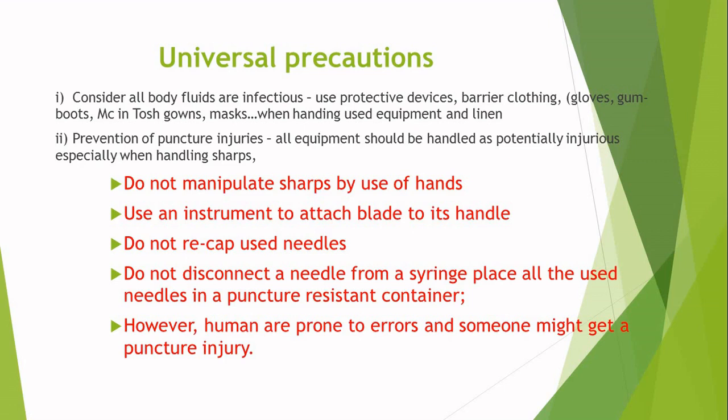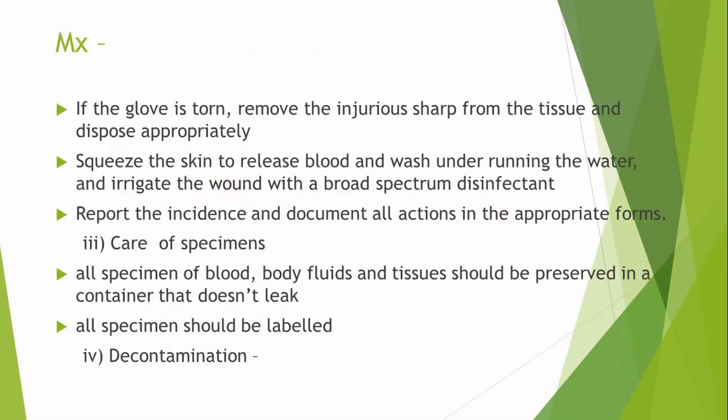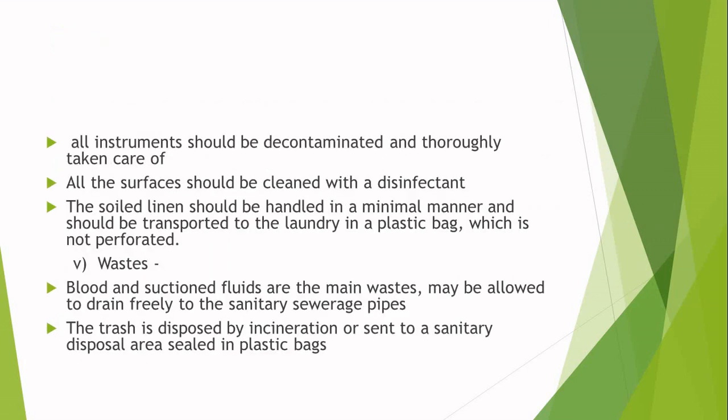So, something to do with gloves. When the glove is torn, you make sure you remove any sharp. You squeeze blood from that area and wash under running water, and then you report the incident. So you ensure that all instruments are decontaminated thoroughly, and if there is any soiled linen, you should handle it in a proper manner. And it should also be taken to the laundry.